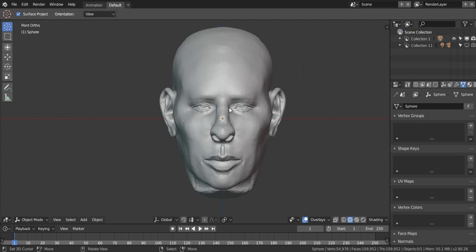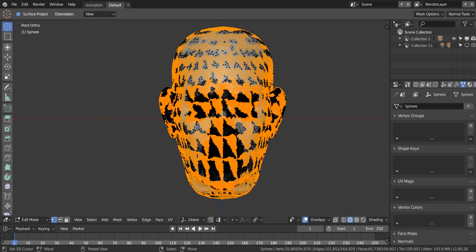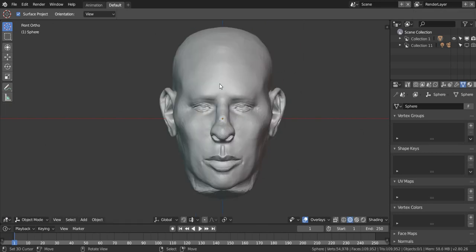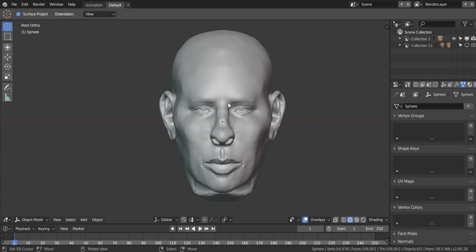So the retopo itself is just the process of taking a mesh with so many vertices like this, turning it into a mesh that is not really heavy, and has good edge loop flow and face loop flow, so that when animating it you don't have some kind of weird mesh pinching. That's at least my own definition of retopo. Yeah, so let's not talk too much, let's just get started.